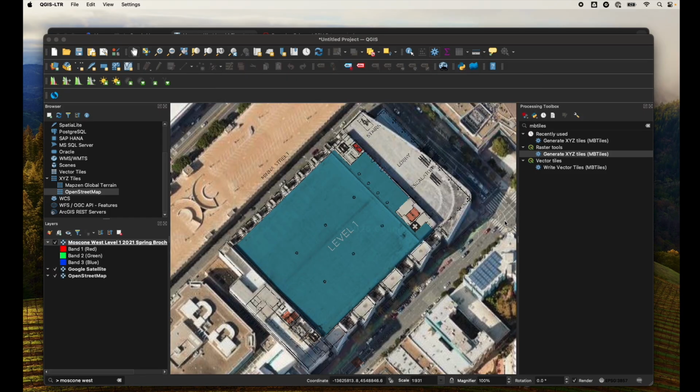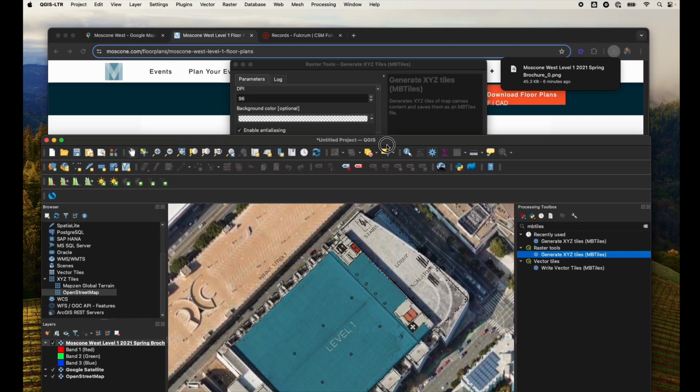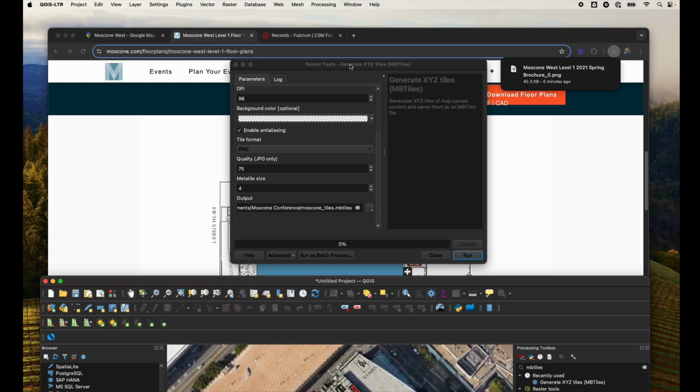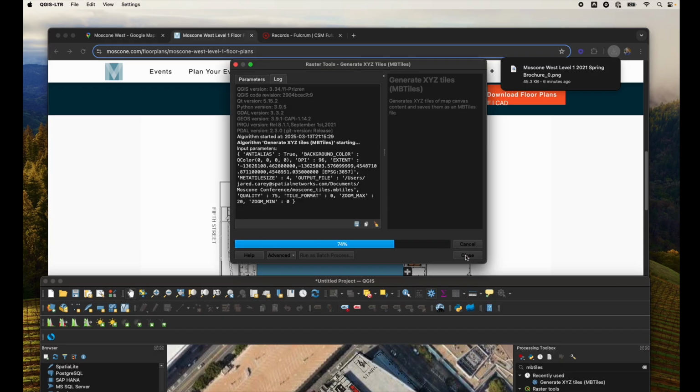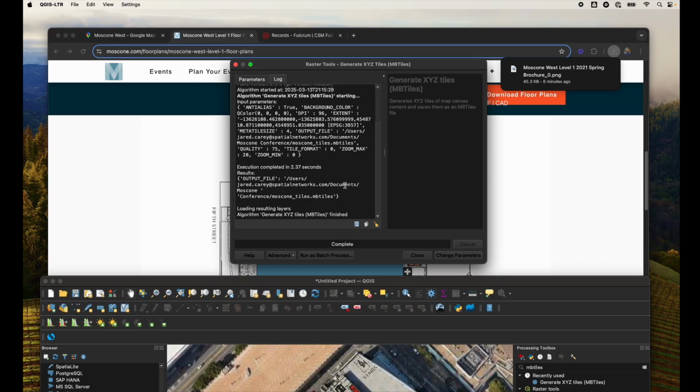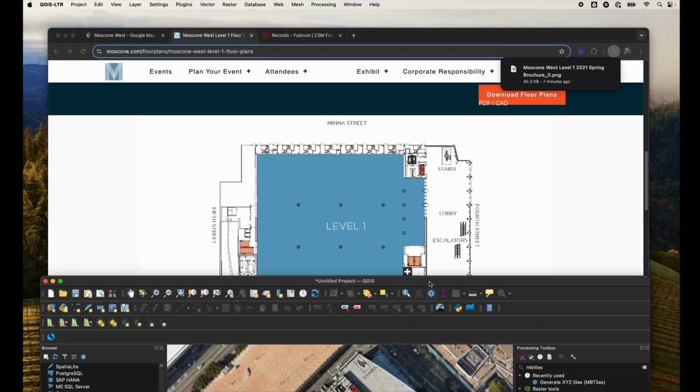So notice something else happened. That whole dialog box disappeared. This is a known bug in QGIS. If you just move the main window out of the way, the dialog box happens to be sitting behind it. So all you have to do now is click Run. And when that's done here momentarily, and some of these tiles can be huge, keep in mind, this may take a very long time to run depending on your scale and zoom settings. But this one was very zoomed in, very small scope, so it was very fast. So it generated, and I'm going to click Close on that now.